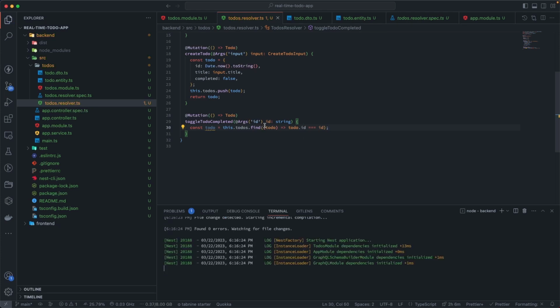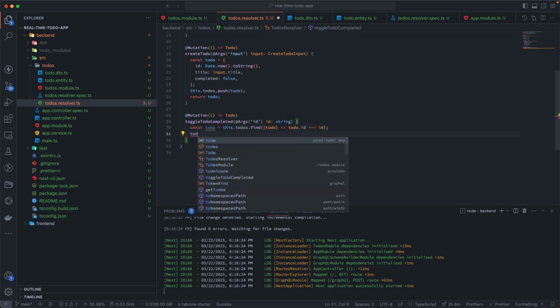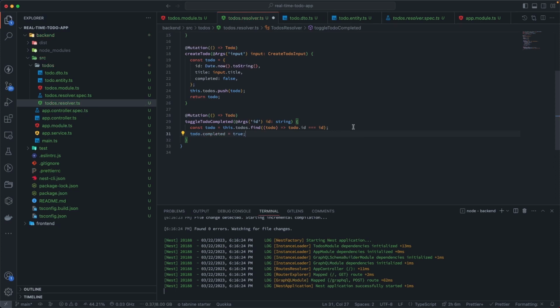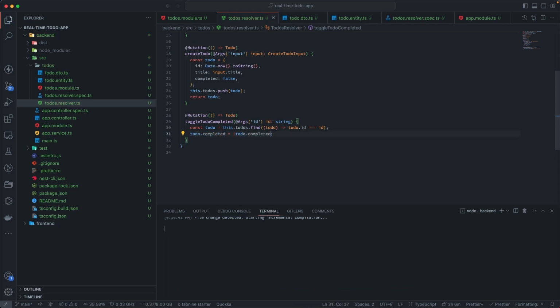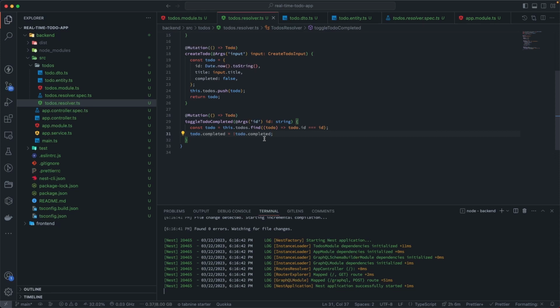So we have to find the to do with this ID, and then we have to make to do dot completed equal to not to do, because this is a toggle. If previously it is true, then it will be false. If previously it was false, then it will be true. So vice versa, and then you have to return the true.